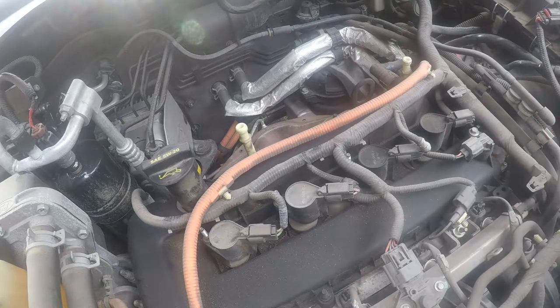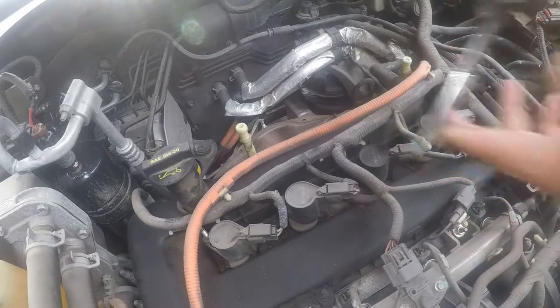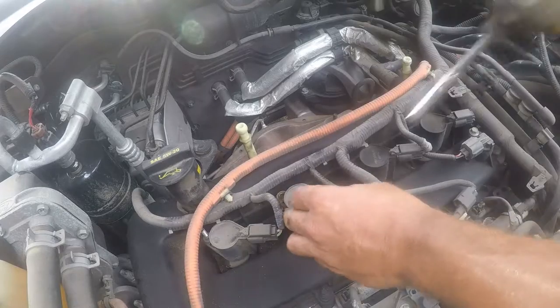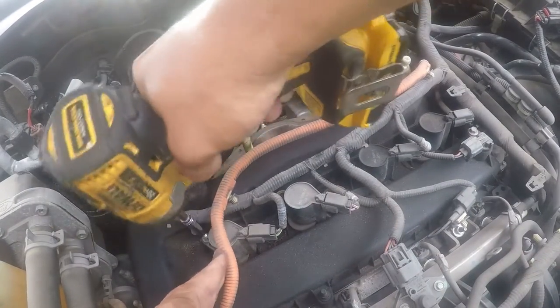Oh, and they're actually screws. It's even better. So I'm going to go ahead and pop these off. Got one that dropped down in there.